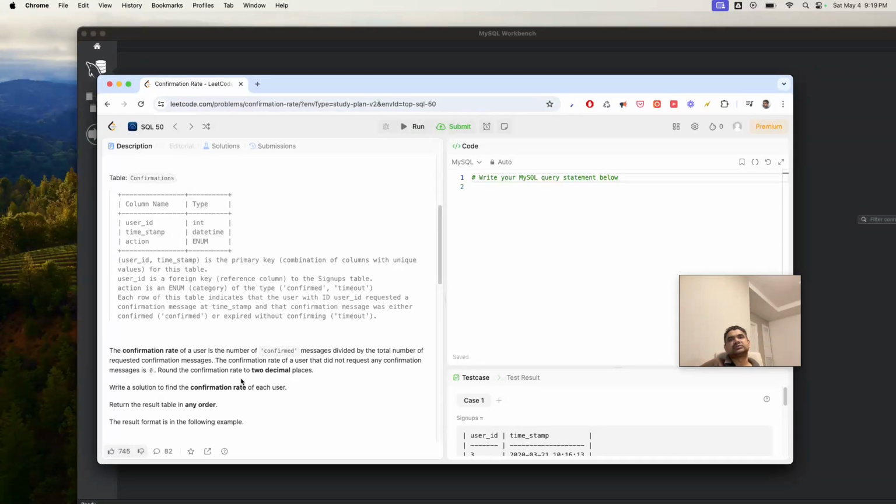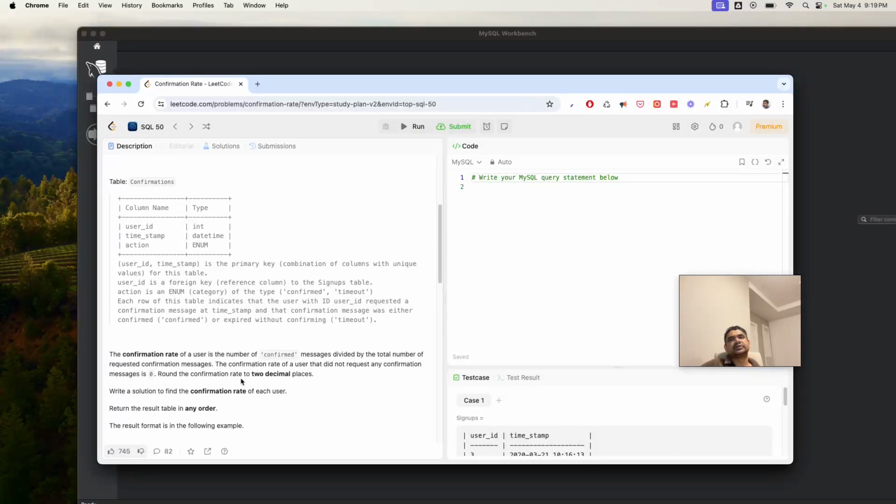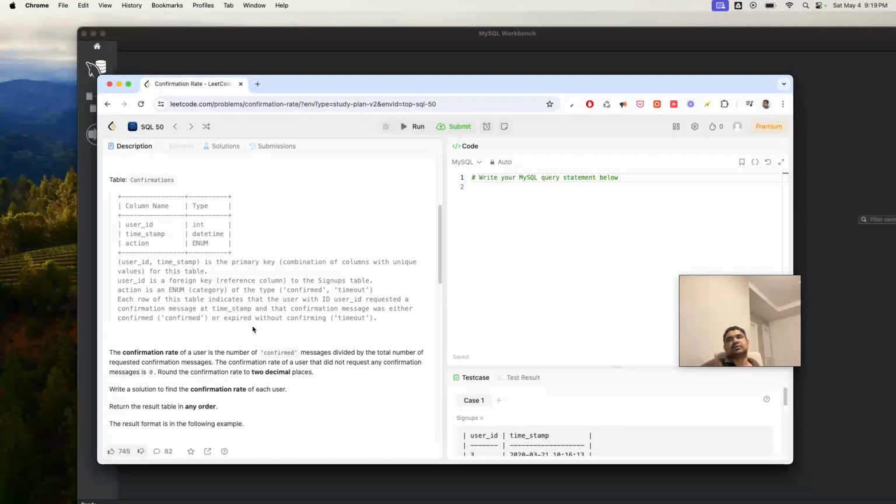So if a user has one confirmed row and two other rows with timeout, then 1 by 2 will be the rate.